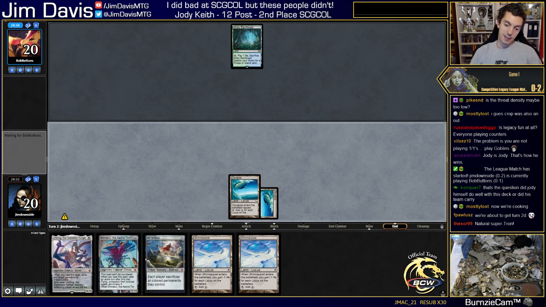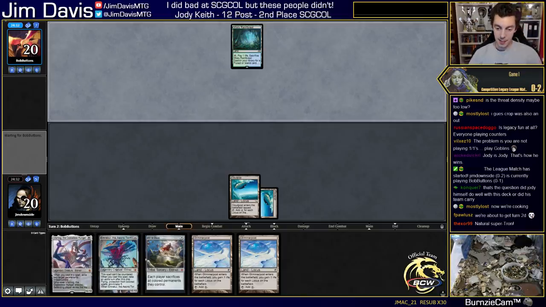I mean, that's 7 mana on turn 3 and 10 mana on turn 4.